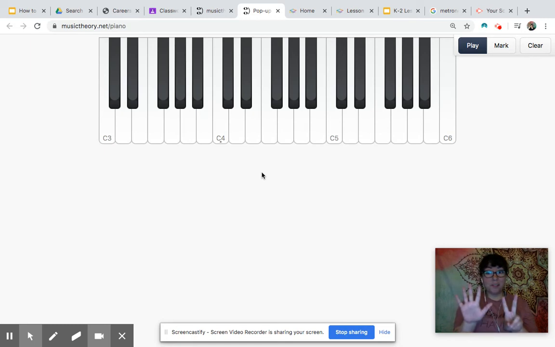We learned that there are 7 letters in our music alphabet, 7 only, A, B, C, D, E, F, G. And then it circles back, A, B, C, D, E, F, G, A, B, C, D, E, F, G. And the music alphabet can start anywhere. If a composer wanted to write it with the music alphabet starting at D, it would start at D, D, E, F, G, A, B, C, D. If he or she wanted to write it starting with the letter F, F, G, A, B, C, D, E, F.